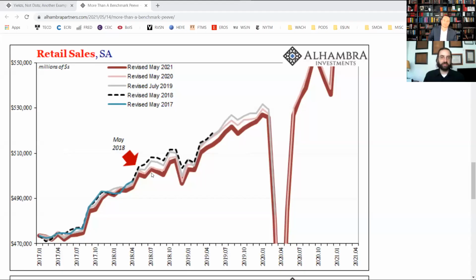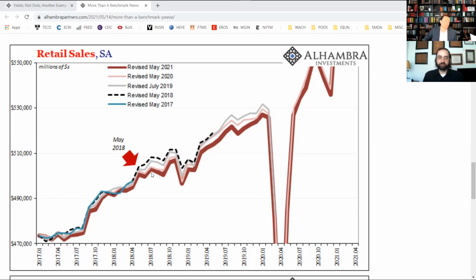So as people are very quick to dismiss the behavior in yields and Eurodollar futures and dollars and all these other things, maybe you need to think again. And if you don't know about these benchmark revisions, maybe you don't have the same reasoning for thinking that way. But when you look at the benchmark revisions, and as I think you're trying to pull up here, it's not just industrial production, it's a whole range of data, including retail sales, that says yes, the economic picture during these reflationary periods doesn't match up with what mainstream policy expectations or narratives at the time say. By and large, there's usually a very different underlying case in the real economy, and the high frequency data is not suited to capturing these problems.